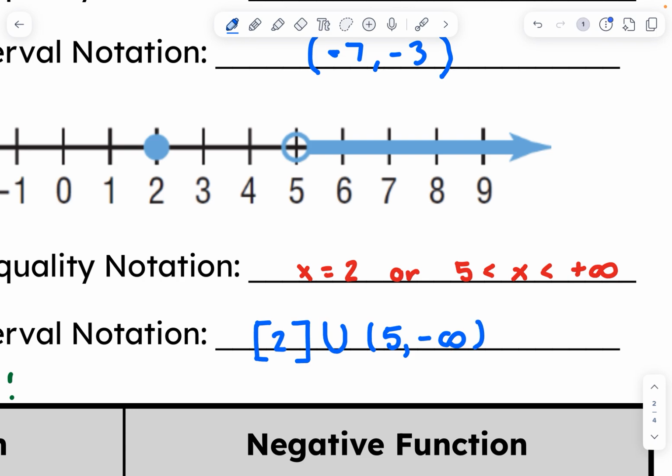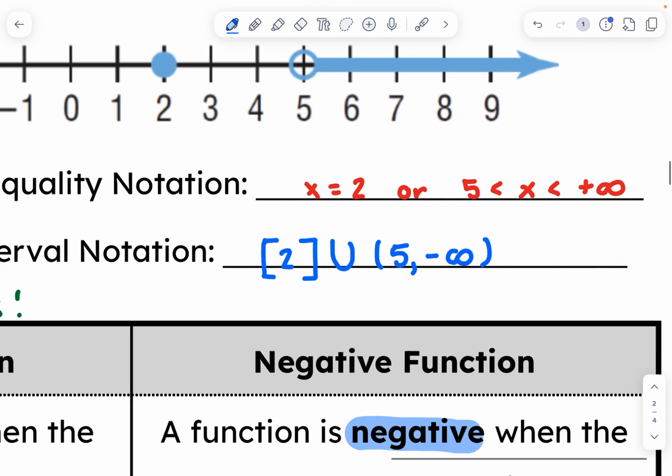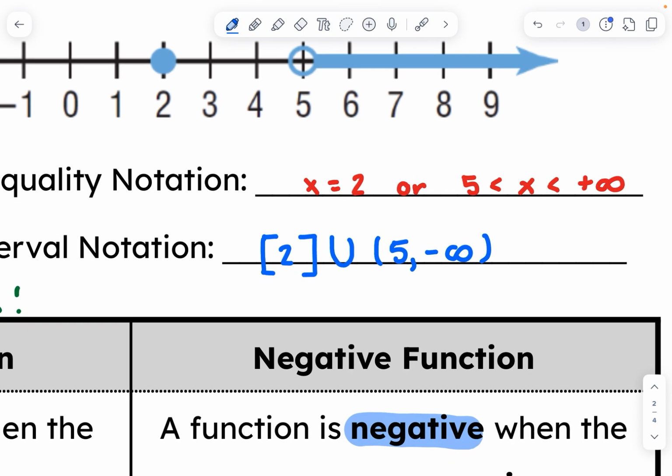At this point, you are going to navigate to your Delta Math, and you are going to complete the section 1.2 practice. Please spend no more than 20 minutes on this practice. You do not need to get this assignment done. It is not additional homework. I simply would like you to spend about 20 minutes practicing interval and inequality notation before watching the next video and then beginning to work on your homework assignments for this week.